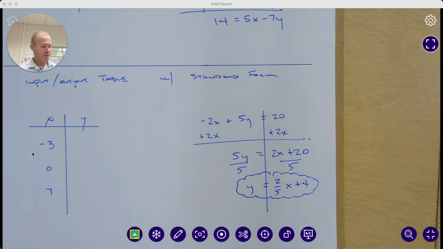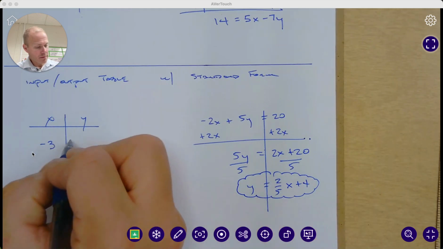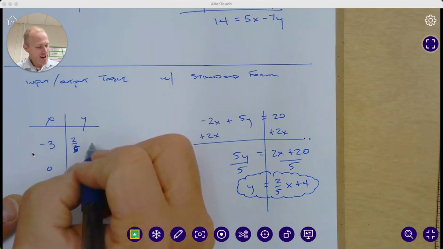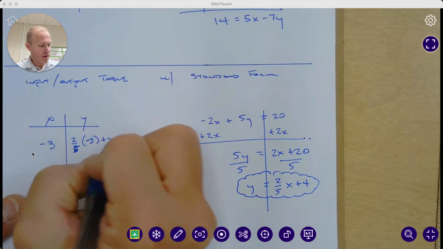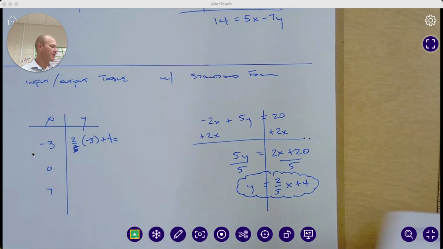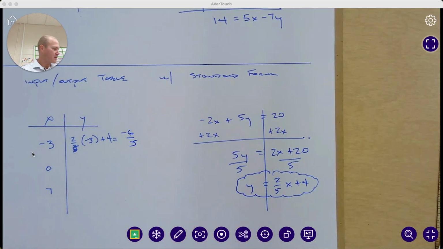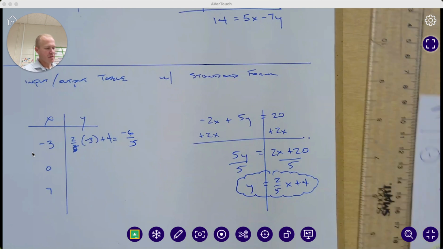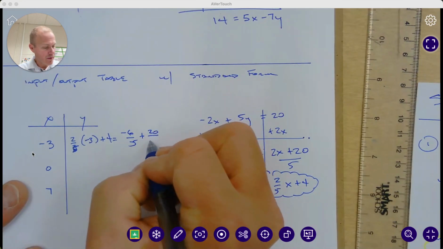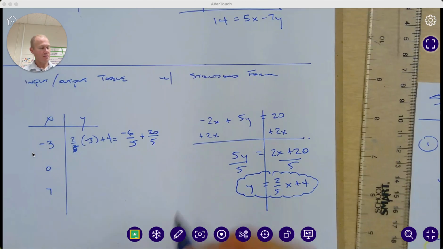Now you're going to throw those terms in. I'm going to put in a negative 3. And this should feel a lot like some of the work that we did earlier last week. So it looks like this is going to get ugly, a negative 6 over 5. My goodness, that is awfully ugly. Did I do that wrong? No, my brain's still there. Negative 6 over 5. I still have that bad boy, but I don't really like that version of it, and so I'm going to add a 4 to it. However, the 4 really needs to have a 5 in the denominator, so I'm going to rewrite this as 20 over 5. Therefore, I can still continue to add those fractions together.